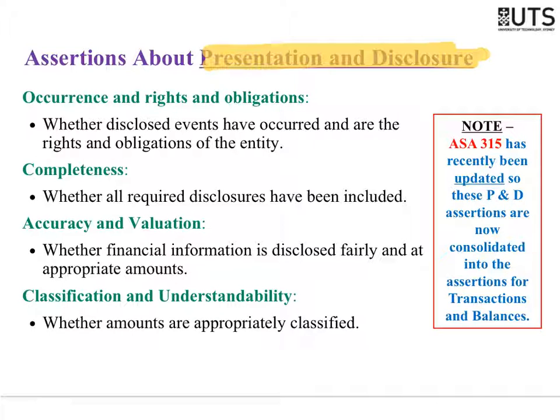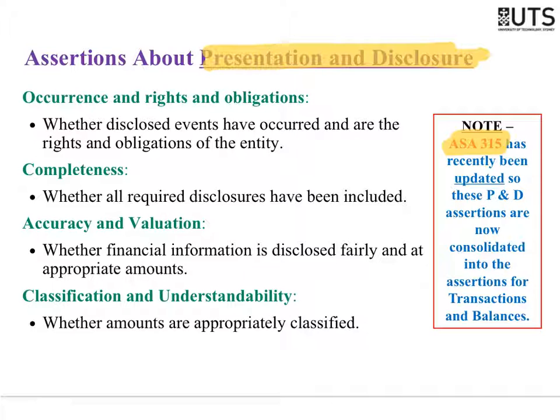Notice I'm not going through it, because look at the note I've included on the right-hand side of your slide. I mentioned to you that ASA 315 is the standard, but ASA 315 changed at the end of last year. What has happened? All of this is now being incorporated into the other two categories. So it's no longer a category of its own. It's now been included in the other two.